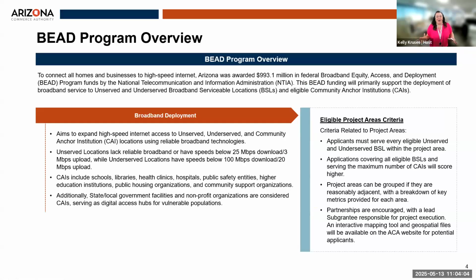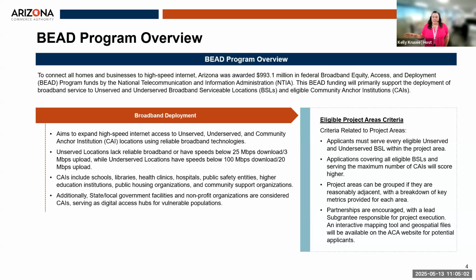Here, this is a lot of text on one page, and I'm sure everyone's familiar with it, so I'll do a high level. As we all know, Arizona has been allocated almost $1 billion in funding for the BEAD program. So we have $993.1 million to implement BEAD across the state. The focus is on the household level and the unserved and underserved households and BSLs within the community. Those BSLs are the broadband serviceable locations. Our priorities are the unserved, the underserved, and we're also including the CAIs, the community anchor institutions. And just a note for everyone, state and local government facilities and nonprofit organizations are included and considered CAIs, those community anchor institutions. Those are the areas that have digital access for the vulnerable members of the community.